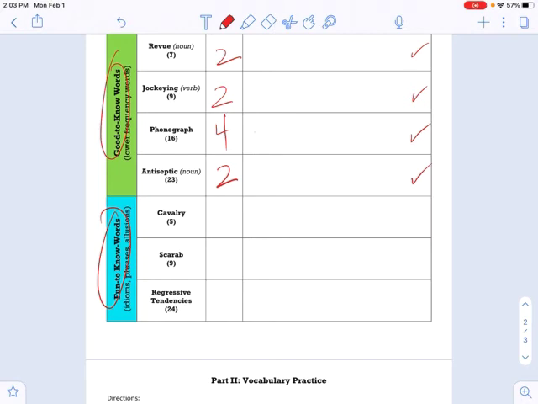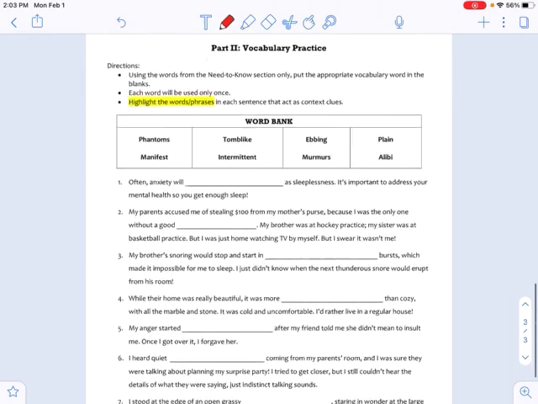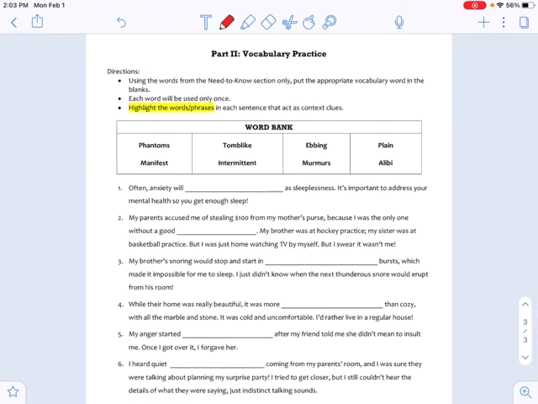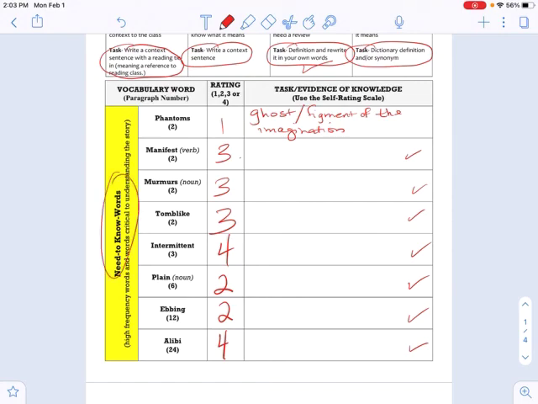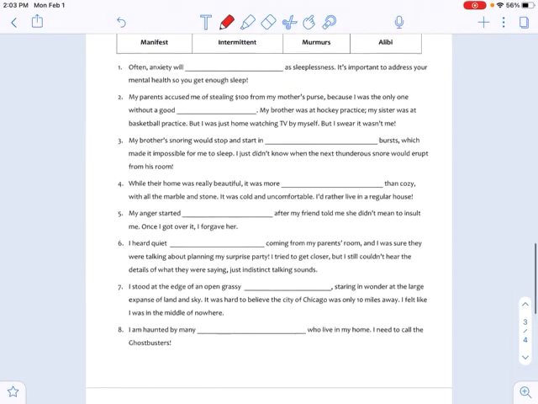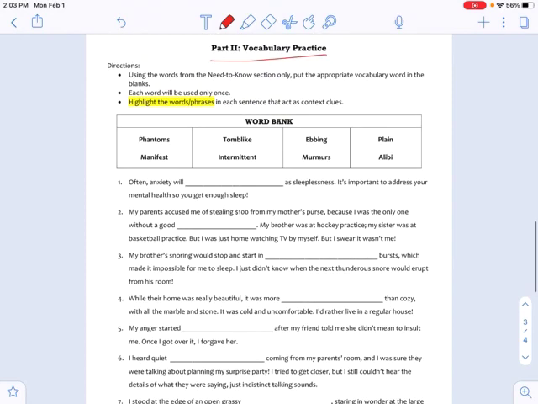If we just want an extra challenge, we can choose these last words. They're not super necessary to your understanding of the story, but knowing what they mean will certainly contribute to your understanding of the story. Now, all of us, 100% of us, will go ahead and move on and do part 2. And part 2 only uses the need to know words. So all it is is putting each word into the blank, right? Each word will be used only one time, so once you use it, you can cross it out.